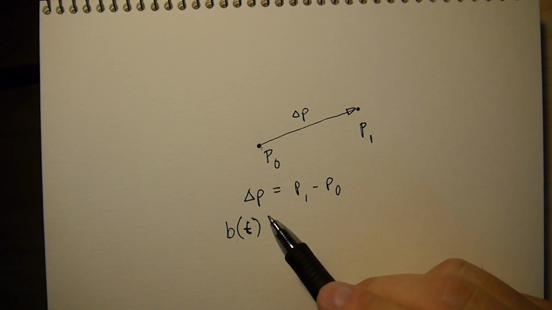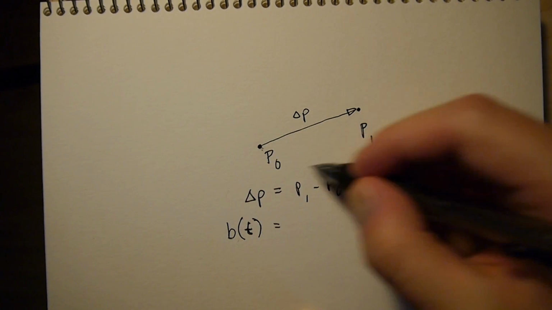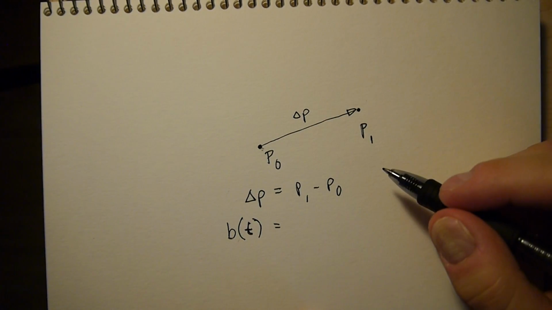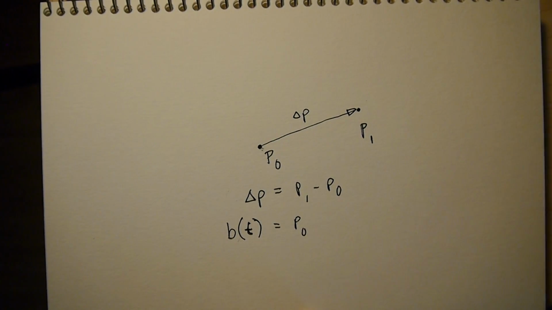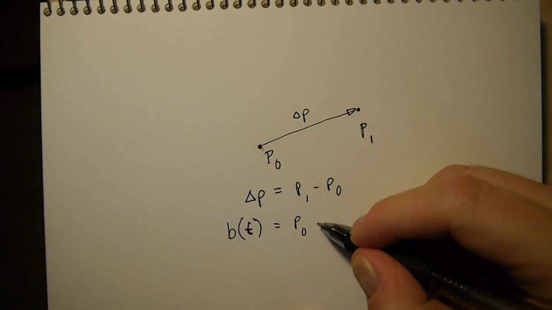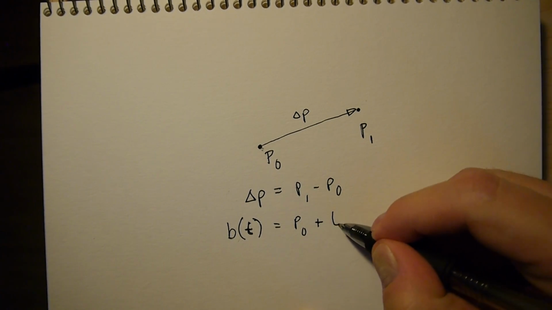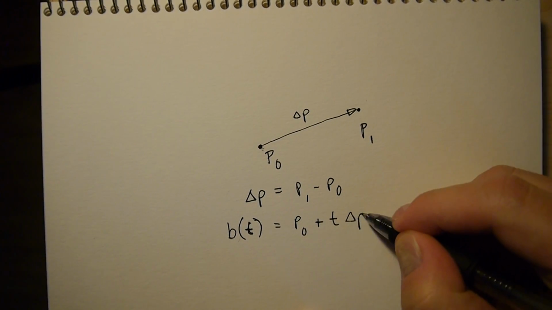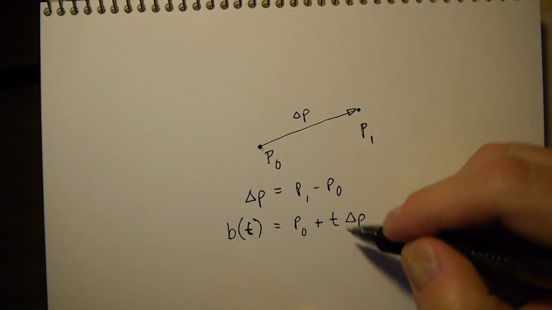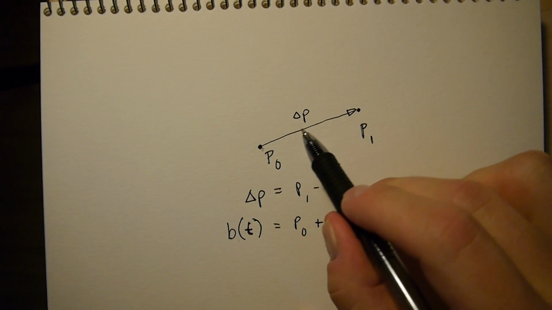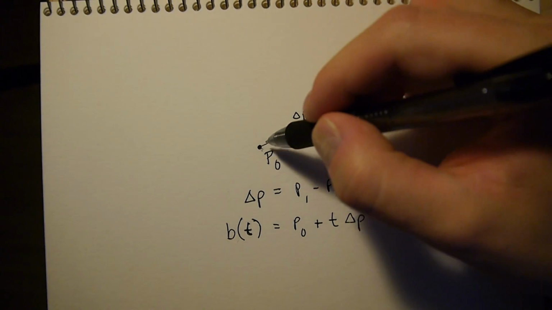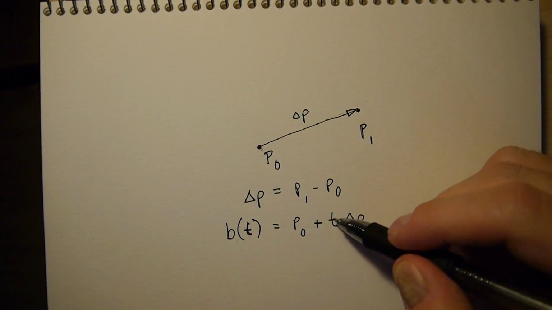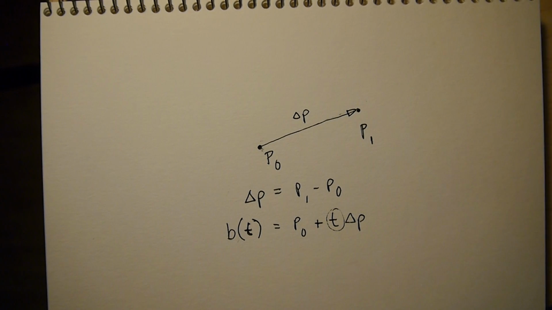Well, since I know that I have this sort of difference here, this vector that moves me from one to the other, it's very simple for me to construct a function this way because I can always just start at p0, and then I can add however much I want of this delta p vector, right? I can do the parameter I pass in times the delta p vector, which will move me in this direction. Because if I start here and I always move along this vector, then I'm just going to get movement this way, and the greater the t value is, the further I'll move this way.